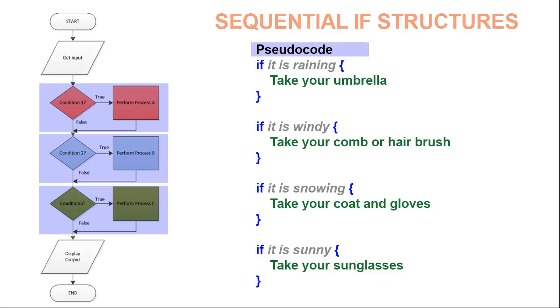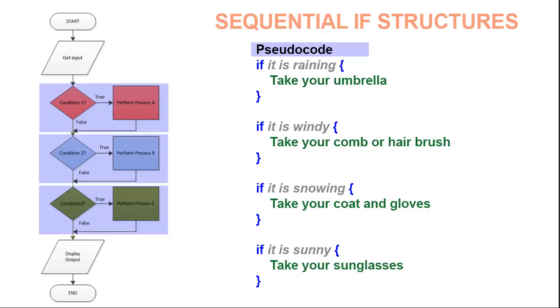So it's going to test for condition 1 and then perform process A or not perform it. It's going to test for condition 2 regardless of whether condition 1 was true or false. If you notice the flow line there, it's coming in after perform process A. Both forks are coming back before we get to condition 2. So in this manner, we would actually be testing multiple things and possibly providing multiple feedback.